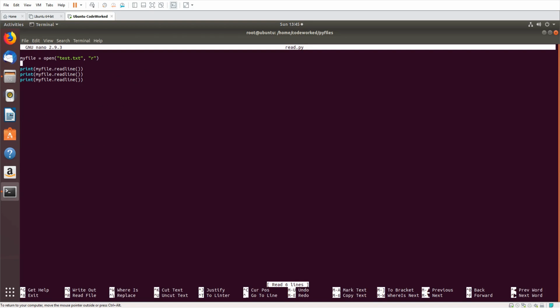We knew that we have just 3 lines, but what if we have an unknown number of lines in a file? Then we will use a loop. We will go through a loop. Let me show you how. Okay, let's create a for loop. For line in my file. Simple, very simple. Okay, so print my file. It should return all the lines.